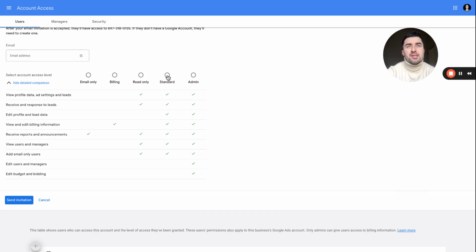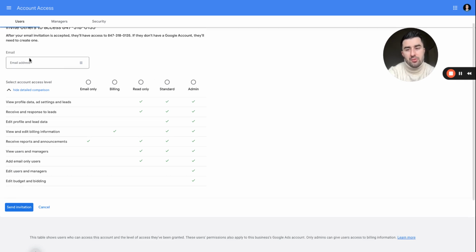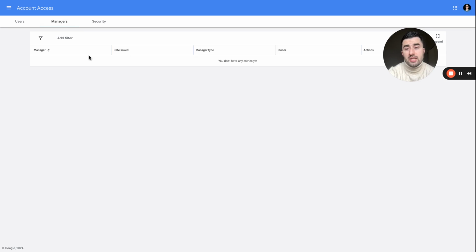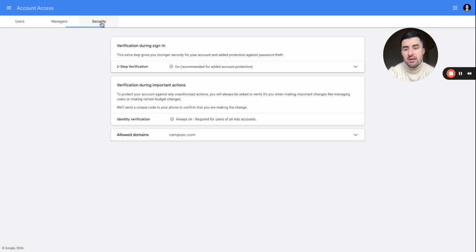In my case, we manage a lot of LSA accounts for clients. So I like to take either the admin role or the standard role, depending upon the flexibility of the client and what they're looking for. So it's really simple. Put in your email address, send the invitation. From that, you'll see the number of managers pop up once they accept the invitation.